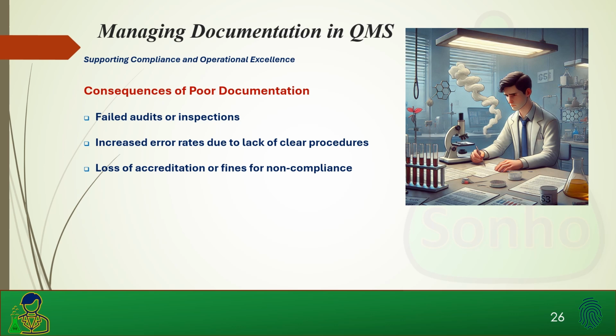The biggest thing for consequences of poor documentation are most likely your error rates due to lack of clear procedures. If your SOP is inconsistent and your staff are doing multiple different things, then that increases the chances of mistakes, it increases the chances for variability, and therefore errors in the accuracy of your tests. It's important to make sure that your laboratory is consistent and documentation is the core to maintaining that consistency.